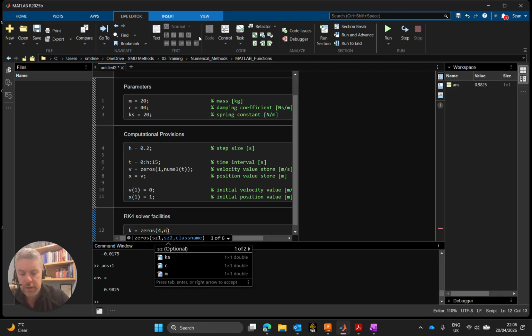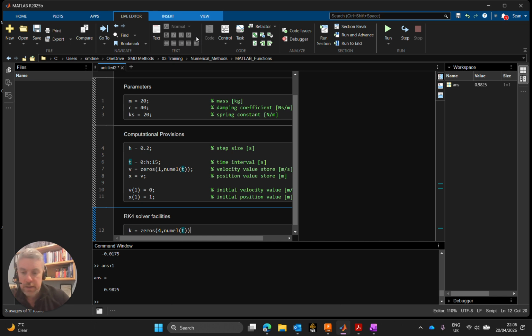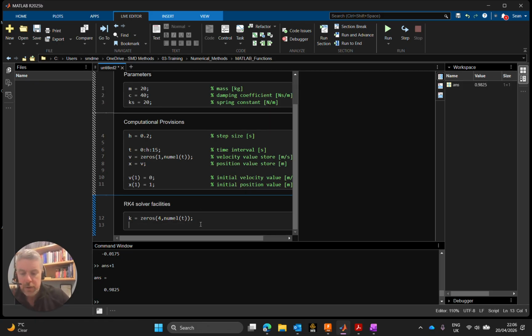And every time step, or every iteration, numel of t, is going to have a k. So I'm just going to set it up that we have our 4 rows, and effectively 75 t's, 75 columns, if you like, 75 t values, which is 15 seconds, and then those seconds are split into fifths. And of course L, which are my slopes for my g function, is going to be equal to k at the minute size wise.